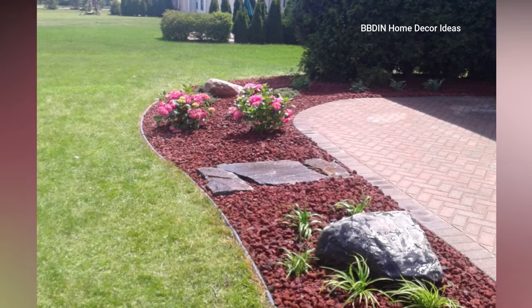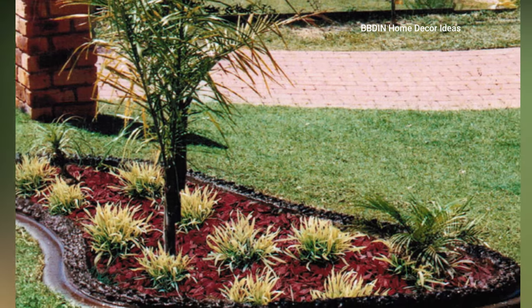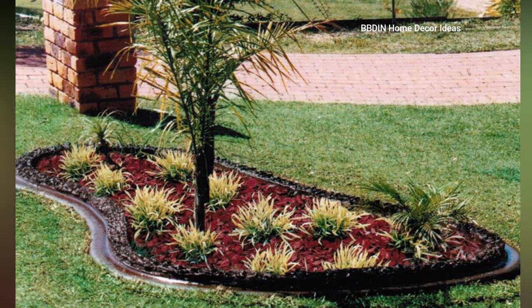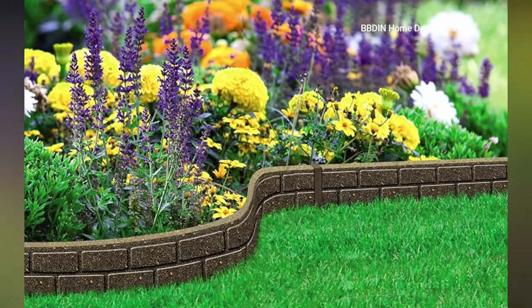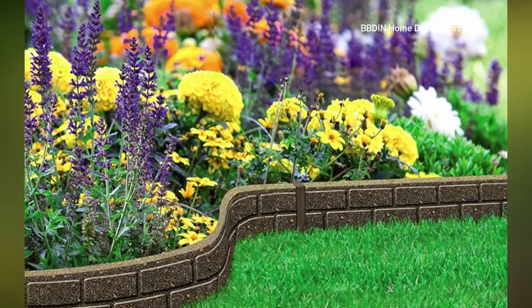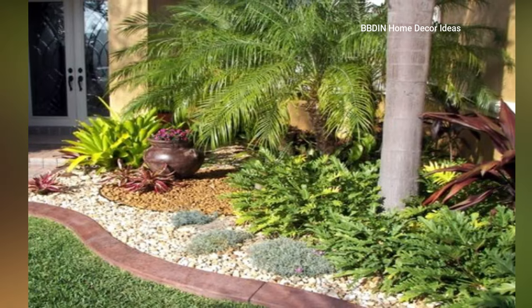Using gravel or pebbles is a low-maintenance option that can fit well in both modern and traditional gardens. It provides excellent drainage and can be combined with other materials like stones or bricks for a layered effect.